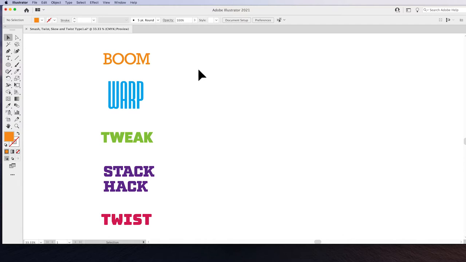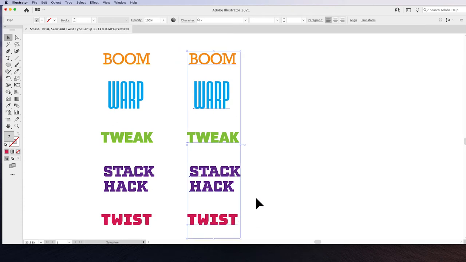So, I've set my type. This font is Rockwell, this one is Ainsdale. Fat Frank Heavy, what an awesome name for a typeface. Factoria Ultra and Bungie Regular. All great names. Pick your color, set your type. I'm just going to duplicate this over here so we can see what it's going to look like after we're done. So, get your type.